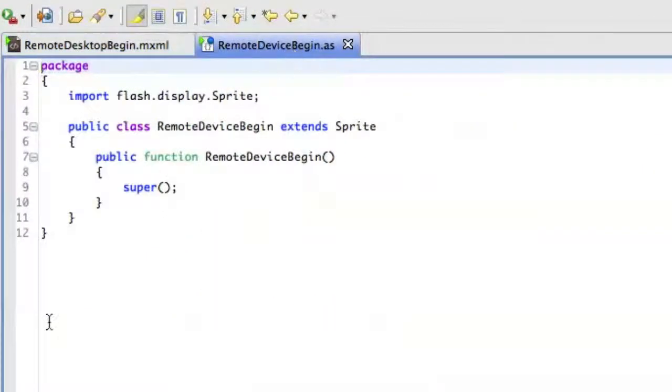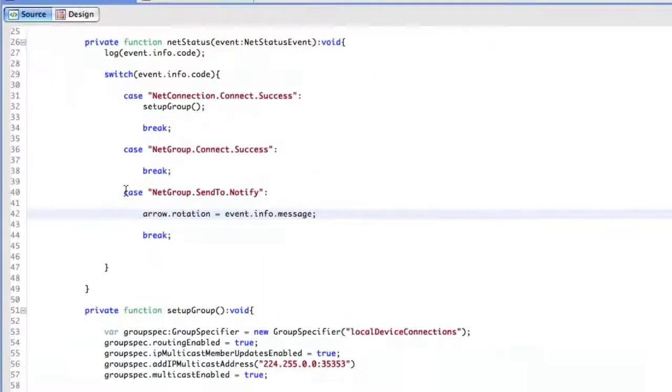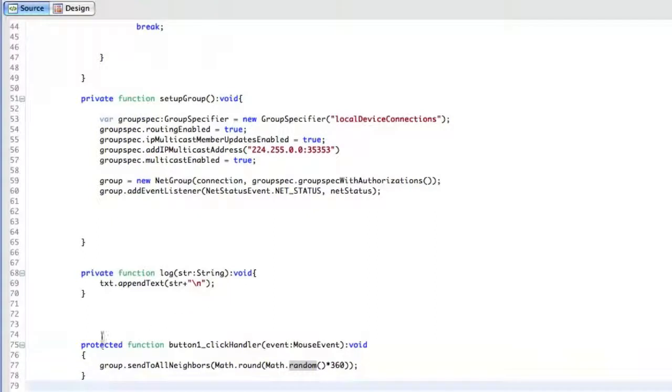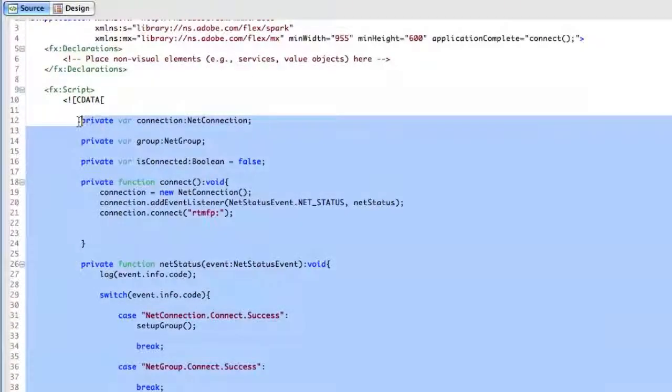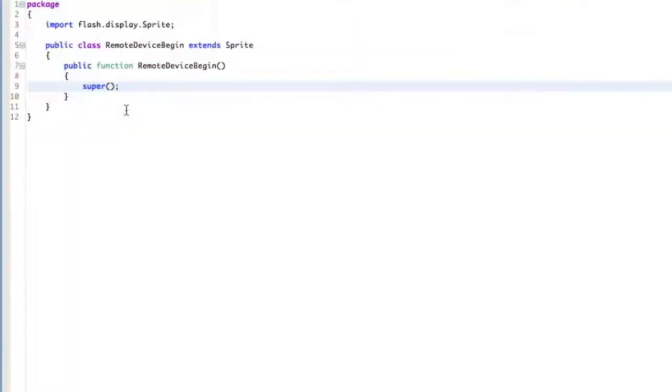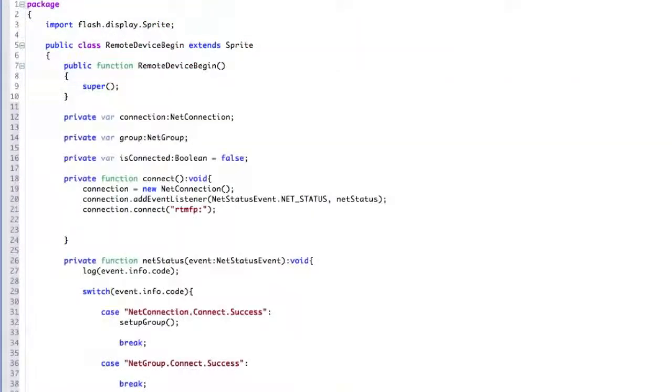So what we have to do for this is prepare another application, and it's gonna be an ActionScript mobile application, and here we just copy and paste most of the code we actually wrote here. So I just take this complete code and copy it here.